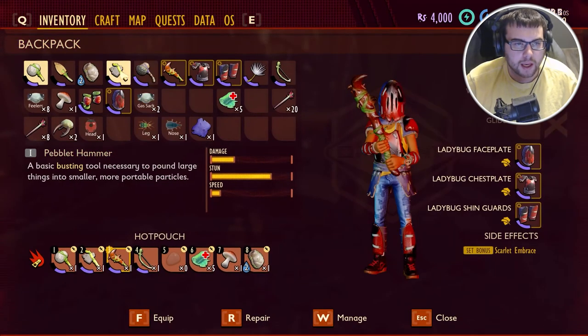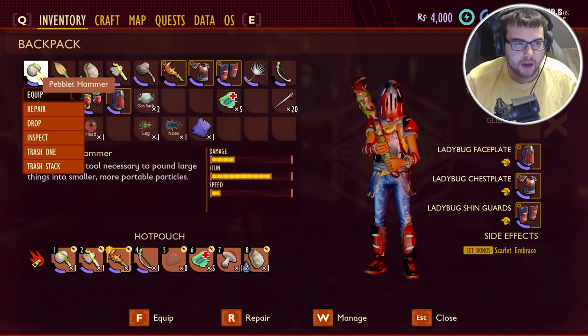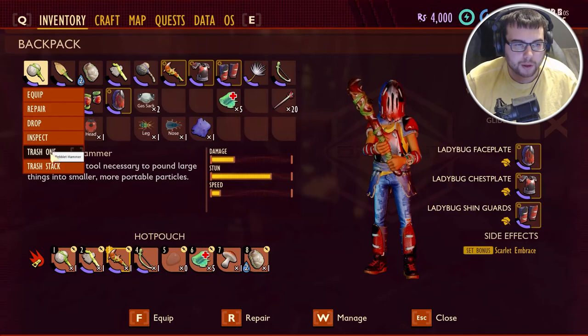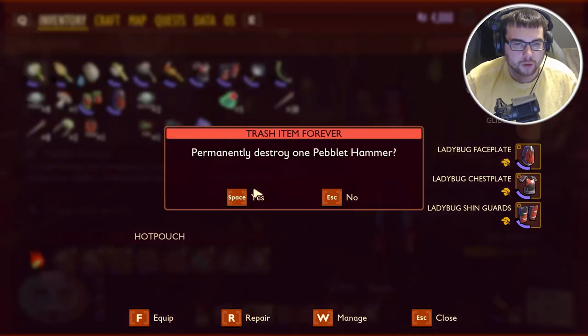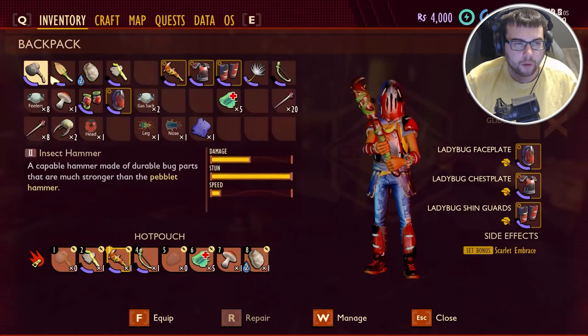Go ahead and use the hammer. We can probably take the hammer that we already have, the pebblet hammer, and trash one. Yeah, let's go ahead and trash the pebblet hammer. Let's throw that where that's at.